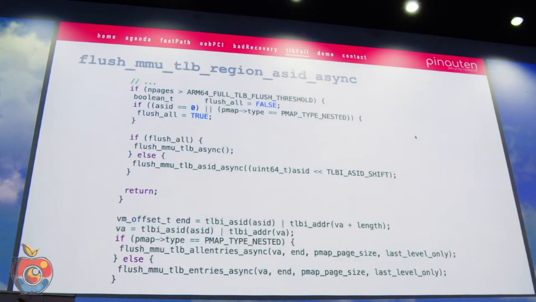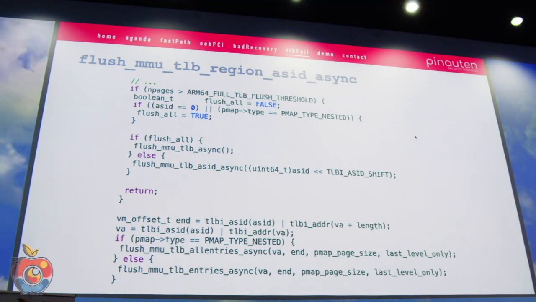Now, the flushing is a bit complicated, but what this code essentially does is check if the page table you're operating on is a nested page table. If it is a nested page table, then we have to flush all entries regardless of the application address space ID present in that entry, simply because those entries are shared between multiple applications.